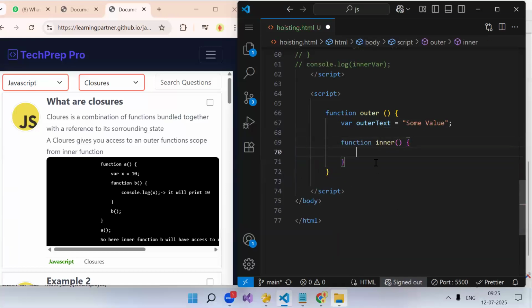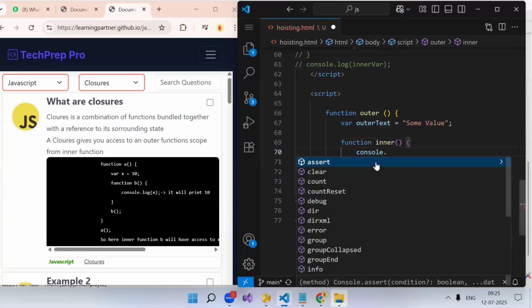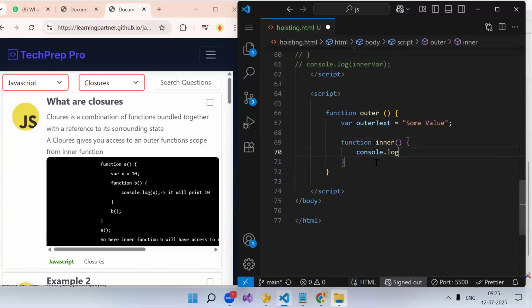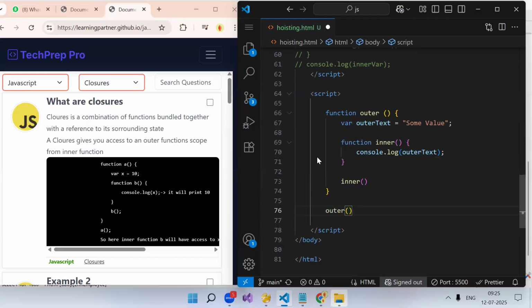Inside this inner function, I will be able to access the variable which is declared in my parent function. And this function we need to execute, and then finally this outer function I need to execute. Then only that will execute, correct?